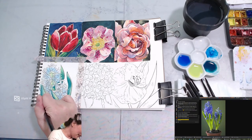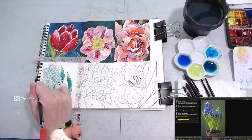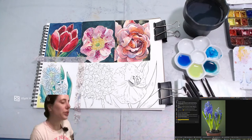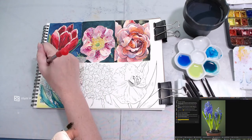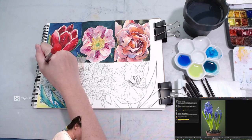See, I'm not even thinking of these as a set, and that might be part of the problem. I'm thinking of these as just a collection of examples of how to draw and paint individual flowers. So I'm treating this like a sketchbook and not like a finished illustration. This is still really wet. I've been trying to keep it more natural colors, so yellows, greens, blues. There's lots of pink already on the page. I meant for backgrounds though, like foliage.